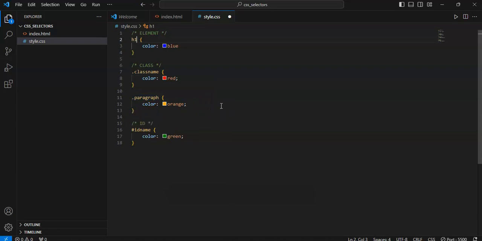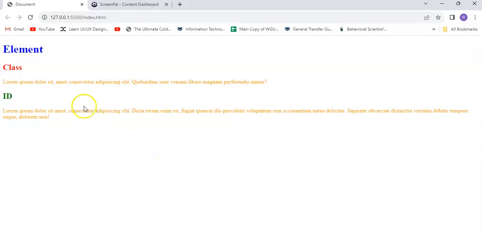So you use the dot as the selector. So dot, whatever the class name is. In our case, it is paragraph because we want to turn all the paragraphs to, I said pink, but it's really orange. So we're going to type it in there, dot paragraph, the color orange. And when you save it, as you can see, every paragraph with the class of paragraph is here in orange.